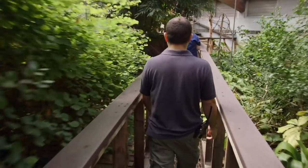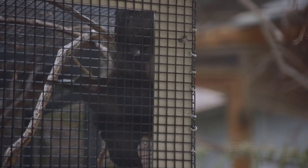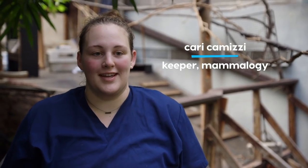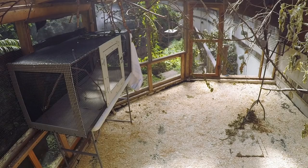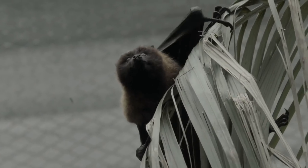Today we are having flight lessons with Barbara Gordon. She is a baby bat that we've been taking care of, and it's the chance for her to get out of her enclosure for a little bit and spread her wings and start to learn how to fly. Our ultimate goal with her is to re-release her into our population of Rodriguez fruit bats, and so to do that she needs to be able to fly. This is a good opportunity for her to learn how.